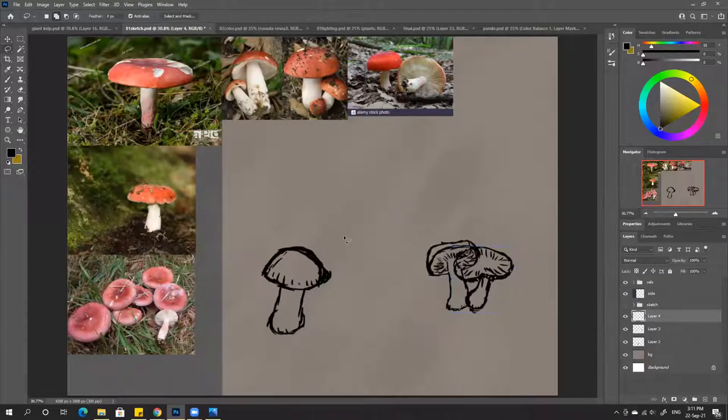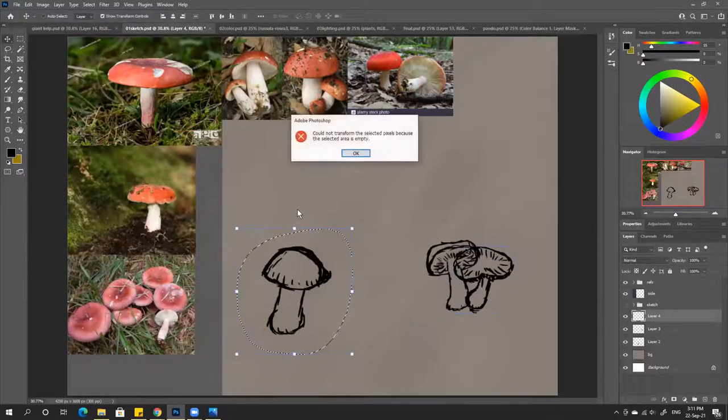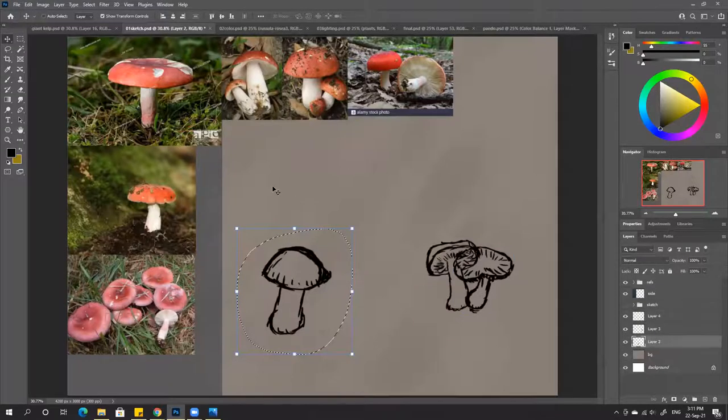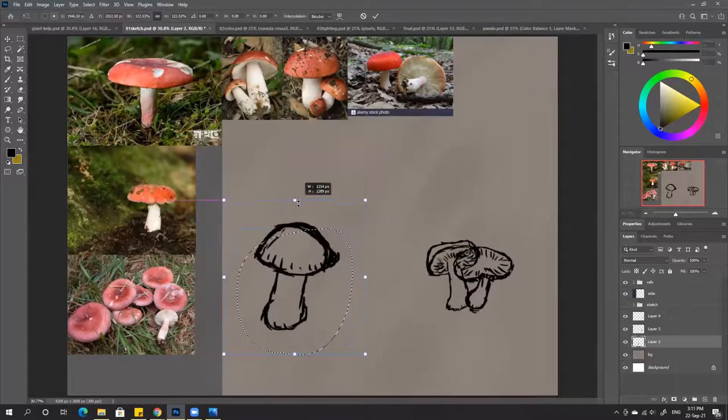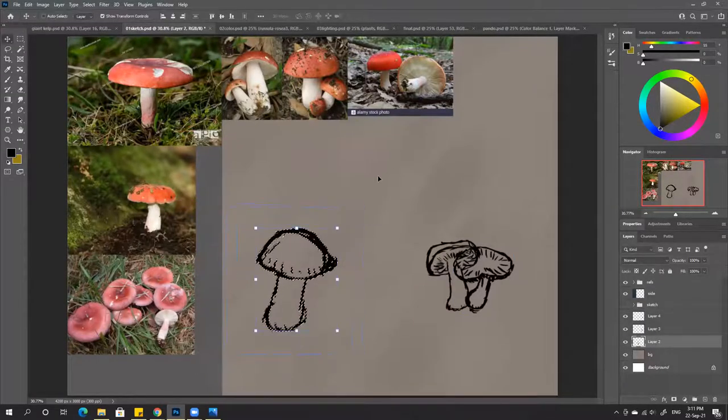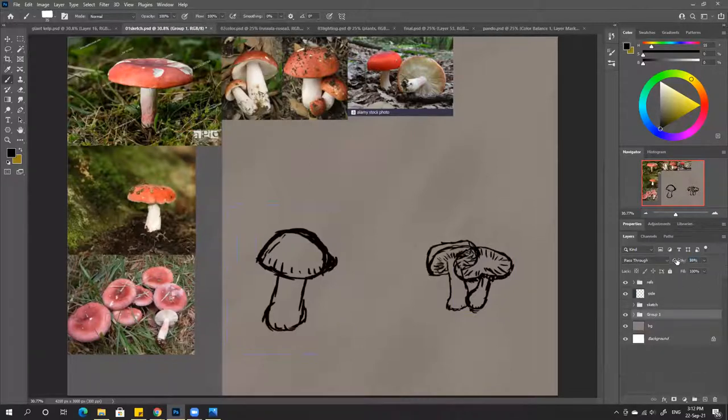Okay, I also work on the general composition of a piece at this stage. So for this one, this mushroom is going to be closer to the camera, you could say, and these are going to be further away. So you want to make sure that your scale is showing that. So you should have the one that is closer be bigger and the one that is further away be smaller, so that you can give the depth in a realistic way.